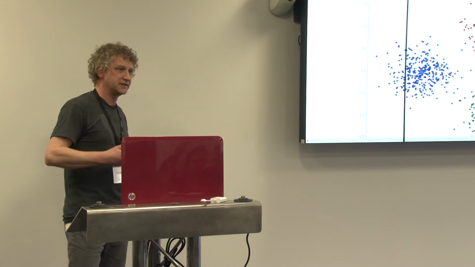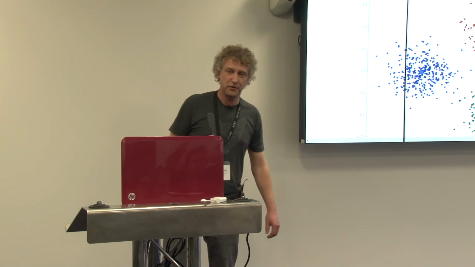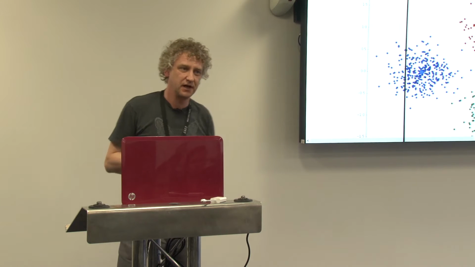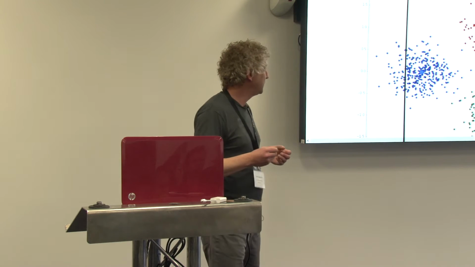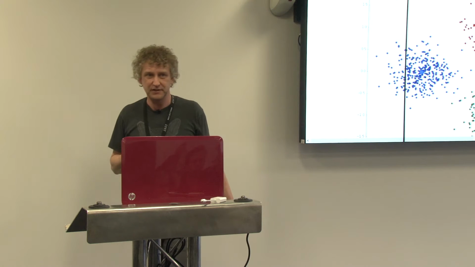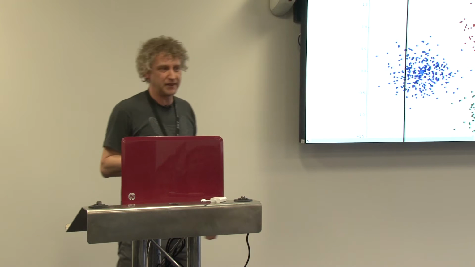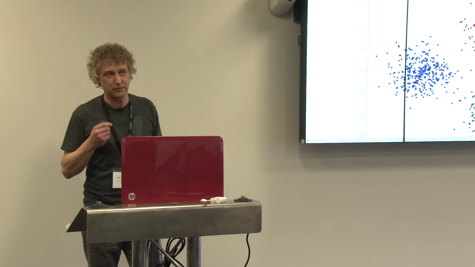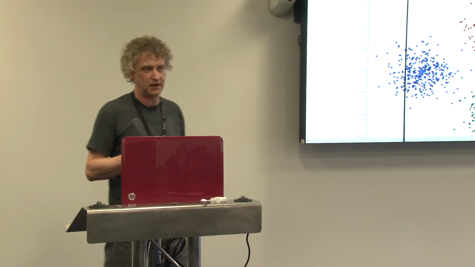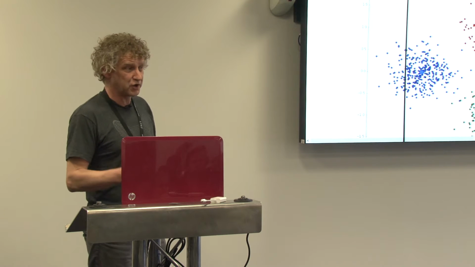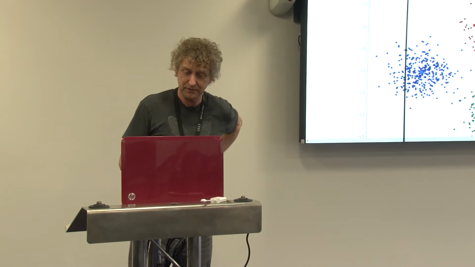So the basic idea is that it's an iterative algorithm. You start off by deciding how many clusters you want to look for. You initialize your cluster centers either randomly or some other way, a little bit more involved. And then you just step through a two-step iterative process where you assign each data point to the nearest cluster center, and then when you've assigned all of the data points, you update the cluster center to be the mean of the data points that have been allocated to it. This is a convex optimization problem, so it means that you will always find a solution.